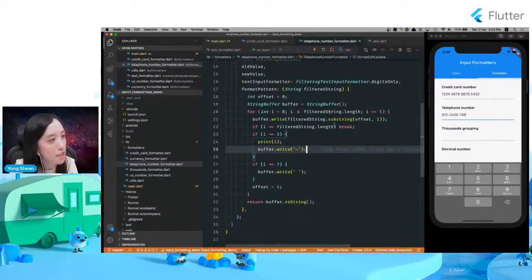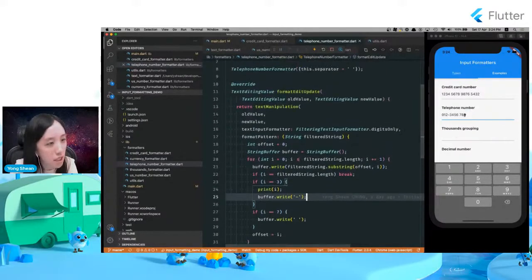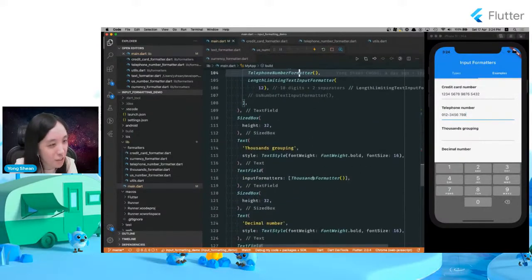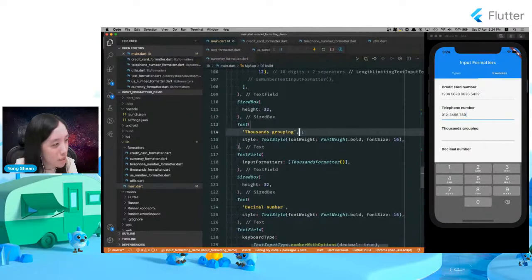So with this one, you can do something like this. It's very powerful, right?